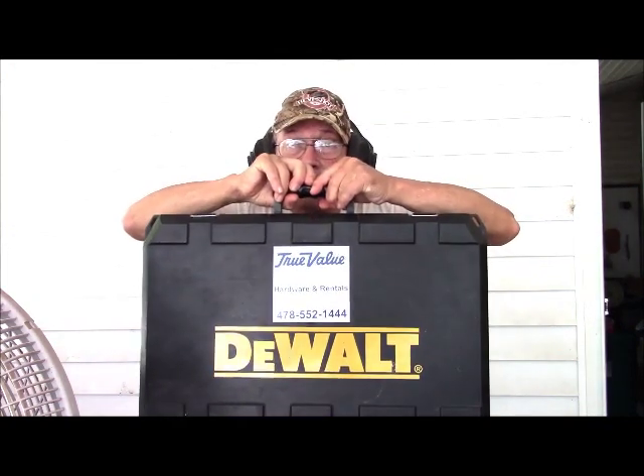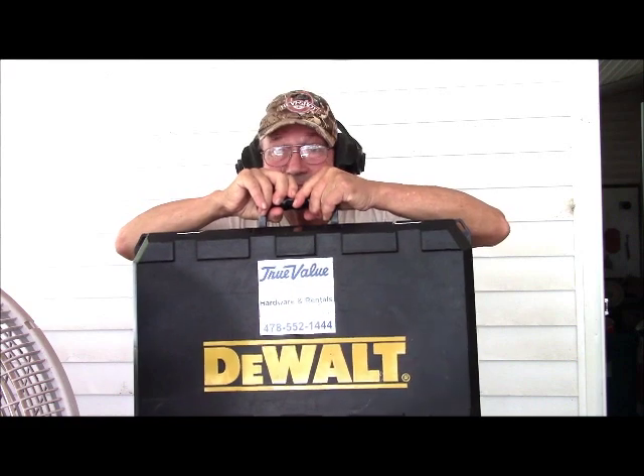We have gone by our friendly local hardware store and we have a hole drawer — in short, a concrete drill. I'm going to drill just one or maybe two holes. I certainly don't need to buy this rather expensive piece of equipment, which new would be several hundred dollars at least. So we just rented it for half a day.